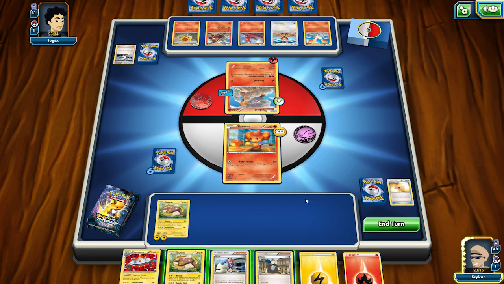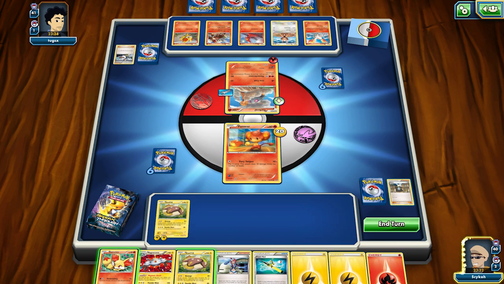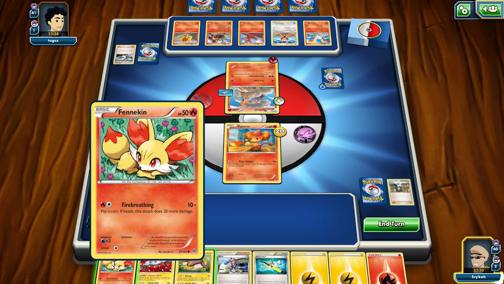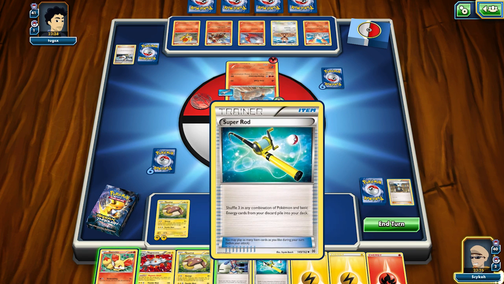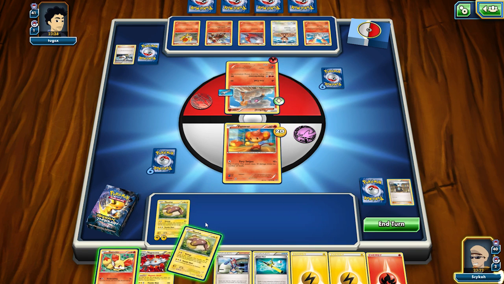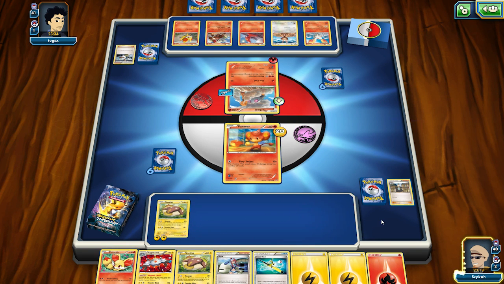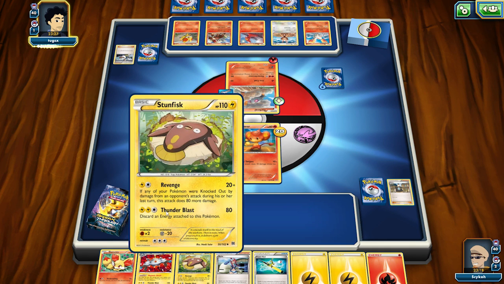Let's go ahead and draw 3 cards, and see if we get anything we can play down on the bench. Maybe some Magnemite action would be good. We got a Fennekin over here, but I don't think that's going to do that much for us. Let's see, we got Super Rod: shuffle 3 any combination of Pokemon and basic energy cards from your discard pile into your deck. Not too worried about that. Let's go ahead and just end turn here. I've got a feeling this game is going to go very bad. That Torkoal is going to be super hard to deal with, unless we can get something really strong out there. And this Stunfisk might be the thing, but I don't know.